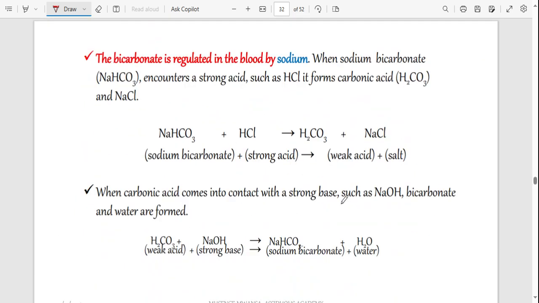So this is what I'm just describing. The bicarbonate we said is regulated by sodium. That's why we don't just write HCO3 minus. Instead, we put a sodium in front and then the positive is no longer there. I've already talked about what we can see here. When we are adding an acid to our buffer, it is the basic component which reacts. So you end up forming an acid and a salt. If we react with a base, it is the acidic component which will react, and so we end up forming a base and water.